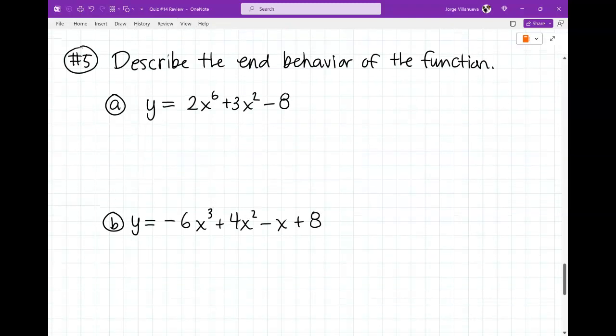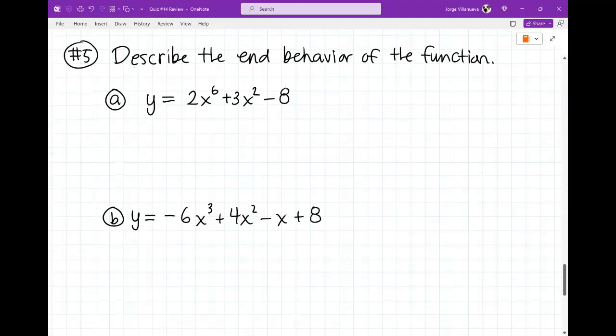All right, we got 2 more. Now these are probably going to be the ones that you might benefit from being able to use notes. I don't know if we'll be able to, but if you are able to, these might be beneficial. The one little trick that I can tell you is this. Even though I already gave you the simplest form of the definition, this is one thing I always remember: if your degree is even, both arms go in the same direction. So both up, both down. It just depends on whether it's positive or negative.